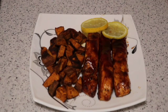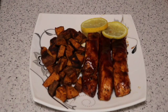Alright, G Squad, so there you have it. My roasted sweet potatoes along with my lemon barbecue salmon.